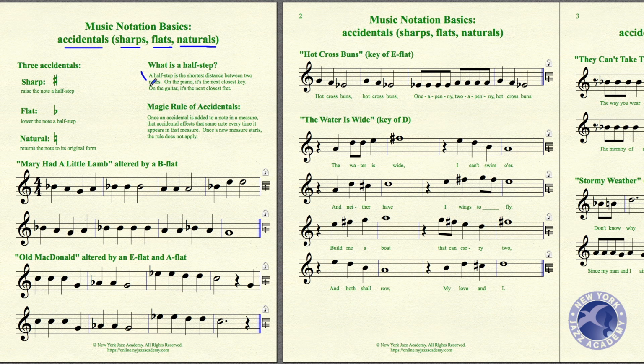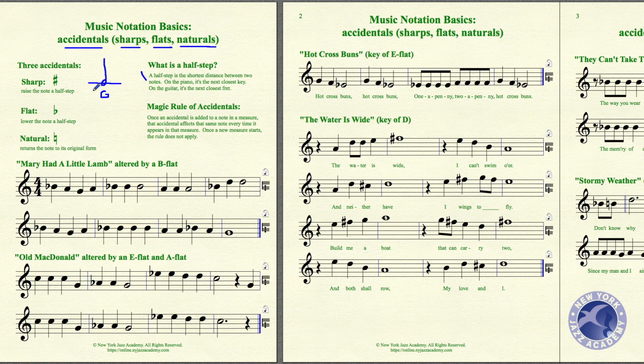So now let's look at sharps. If you put a sharp in front of a note, that means that you are going to raise the note up a half step. So let's say we have a note here, and let's say this note is the note G, and it's on that second line of the treble clef. Just pretend that's the second line running through it.